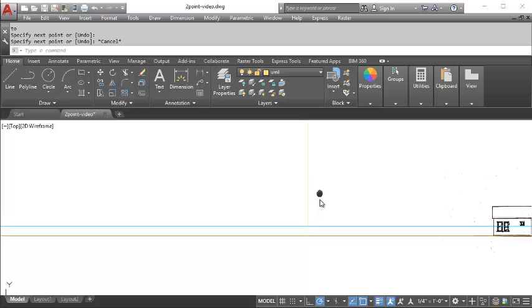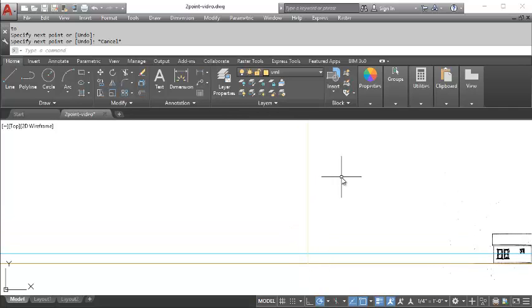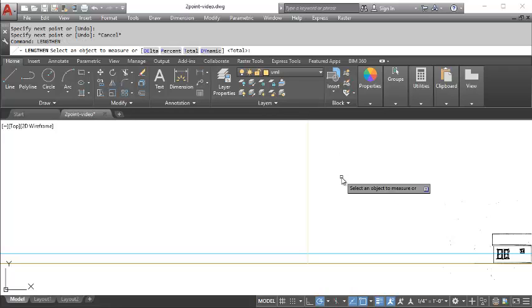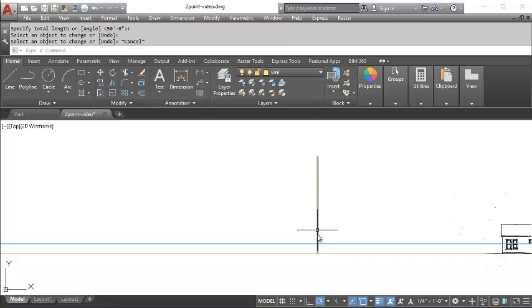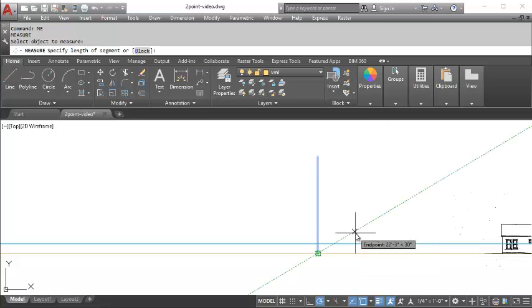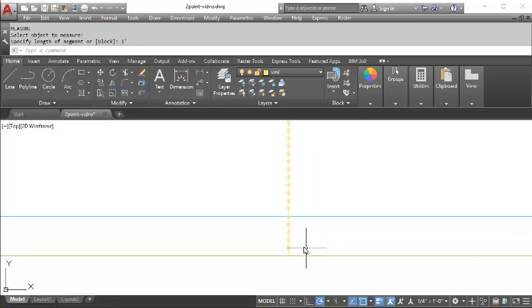Now what I do after this is I don't really need this to be the full length. So I use a lengthen command and set the total length to 50 feet. I'm just going to chop this off at the 50-foot mark so that I know now that's exactly 50 feet. And then we can use measure and select the object. Make sure you're selecting towards the endpoint that's on top of the ground line so that it starts measuring from that point. So I'm going to pick that line and put in a node at every 1 foot. So now I have a node at every 1 foot.